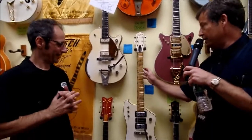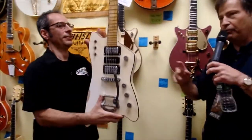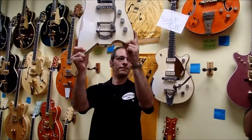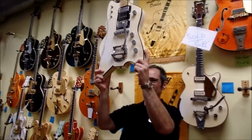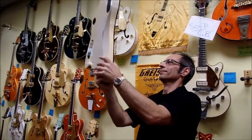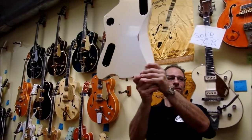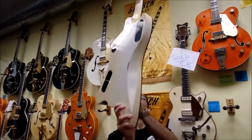When Rocky was out at the shop last January, I had this fingerboard in the bin. It's a plain maple fingerboard with ebony thumbnails. And like I said, Rocky likes to change things up a bit. He said, oh, I'm going to put this on a guitar. He wanted that fingerboard. So we came up again with the aged white, the black binding, similar to one that we did for Mike Campbell of Tom Petty, but with the plain maple fingerboard and heavy relic.